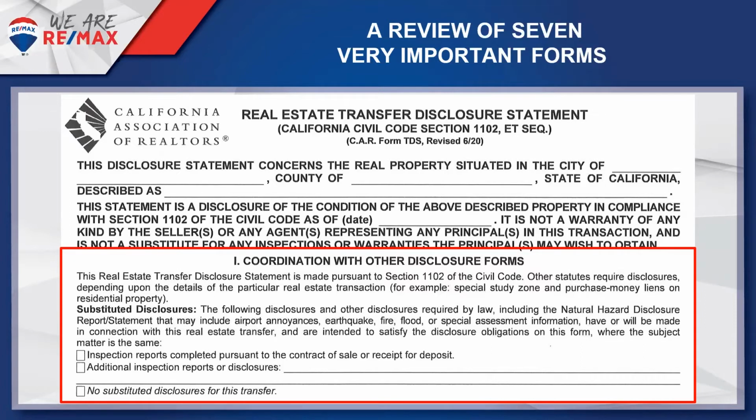But what a purchase agreement looks like is not in the Civil Code. You just have to have it in the purchase agreement, or you have to give it to the buyer. You don't have to do it in a purchase agreement, but if you don't, you have to give them the Megan's website information in a separate document. The TDS, this exact look: if you went to 1102 of the Civil Code and zoomed through the first 10 or 12 pages, pretty soon you're going to stumble upon something that looks exactly like this.